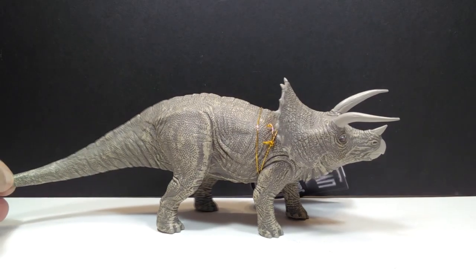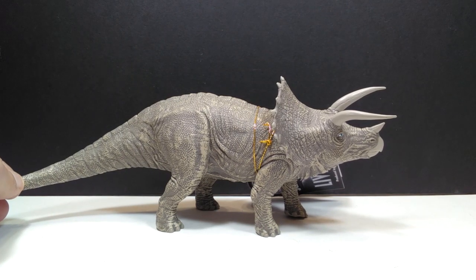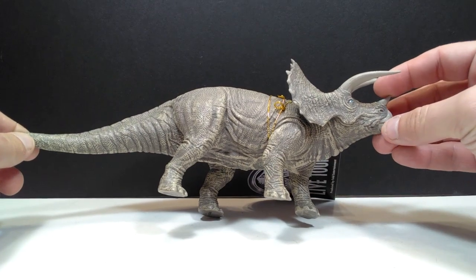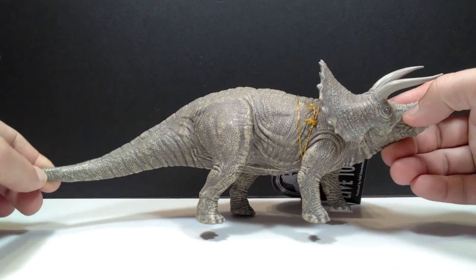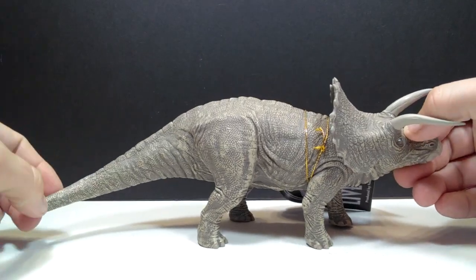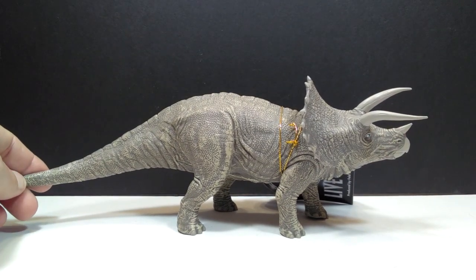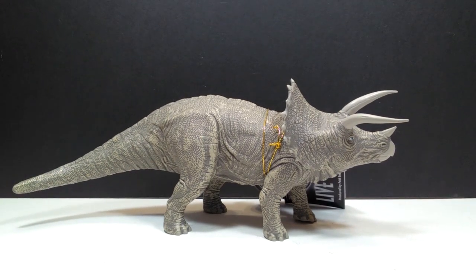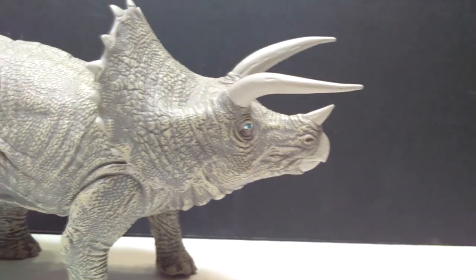As far as the Triceratops that looks like the Jurassic Park version, I think this is off the charts beautiful. The only thing that I can honestly say might be a little bit of an issue with this figure is I feel like the tail might be a bit too long for a Triceratops. It's just really quite long actually. But aside from that, and even that may be correct because I do believe the Triceratops from Jurassic Park did have a pretty lengthy tail on it. But aside from even that slight issue, I think this thing is fantastic.